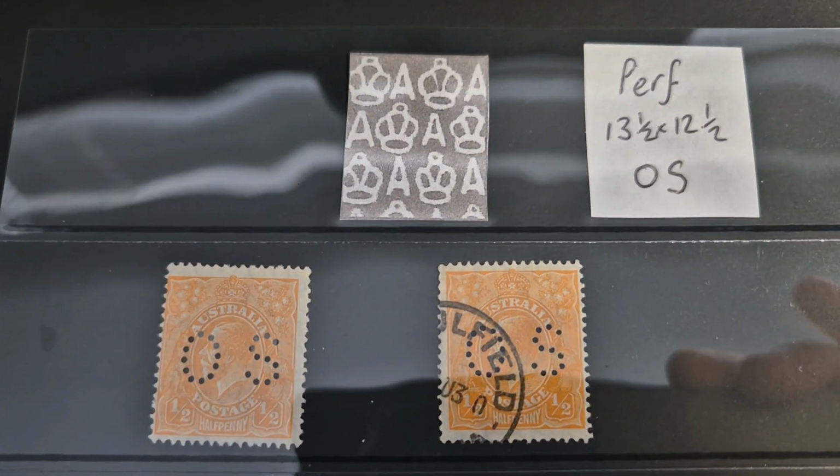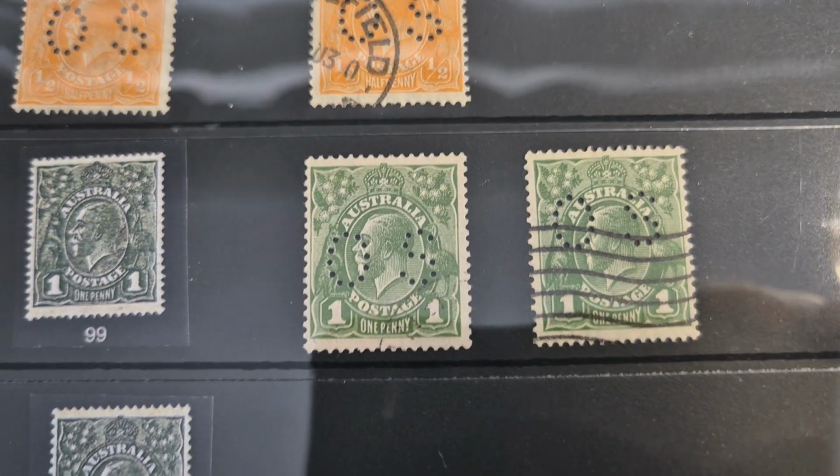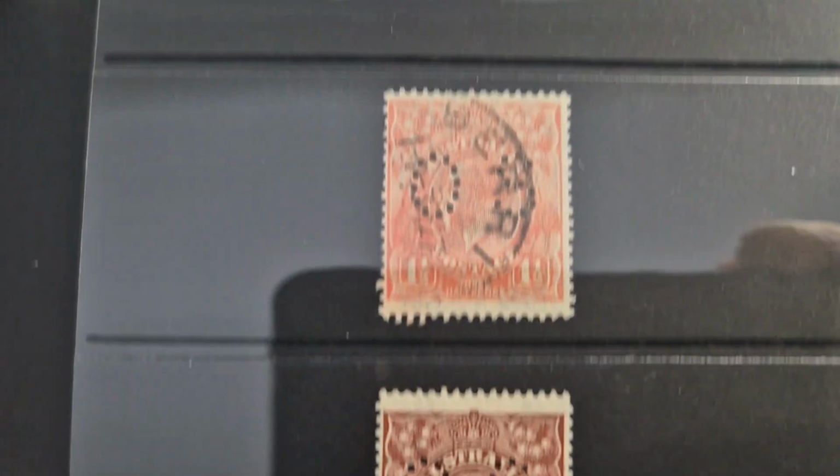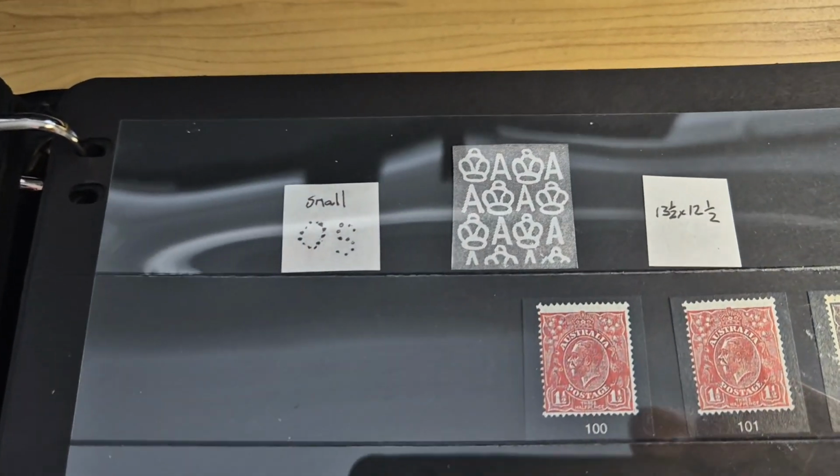My favourite pastime is looking through other people's stamp collections. I love seeing the way they set them out, what they've got, what they've found. And that's really what it is. It's not about what they got. It's what they found and how they found it or how they got it. It's those stories.